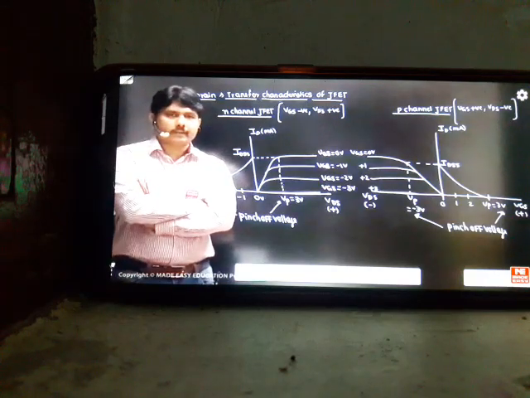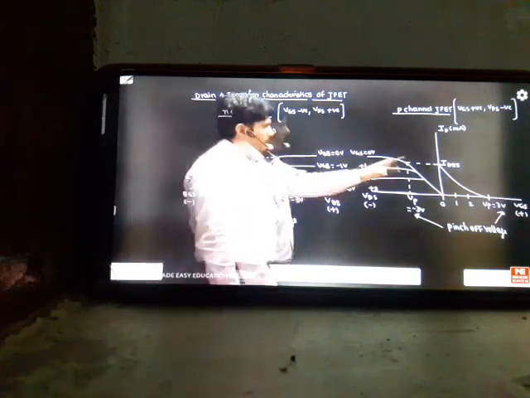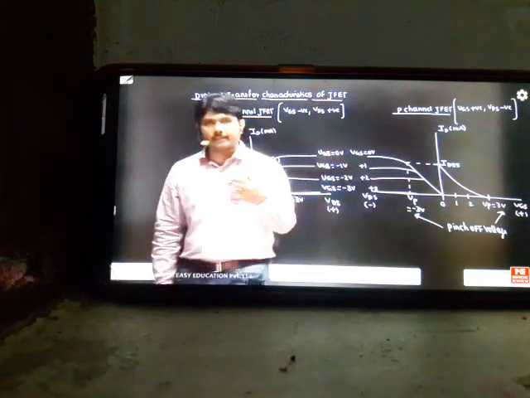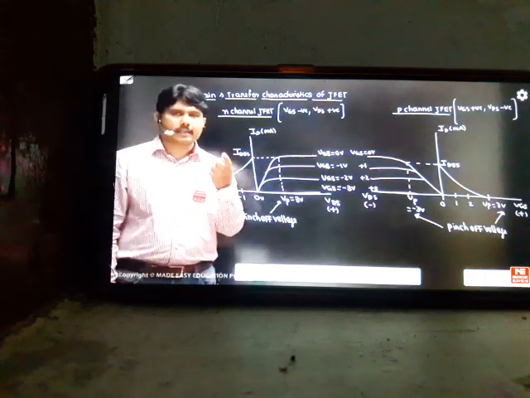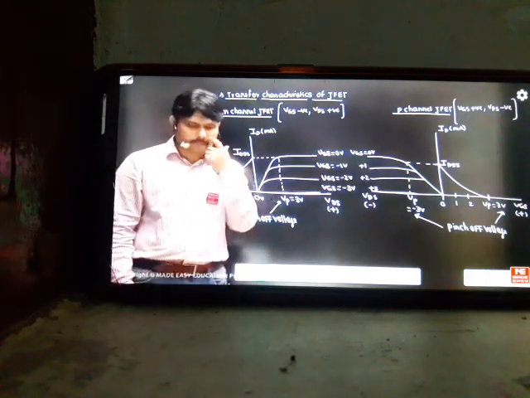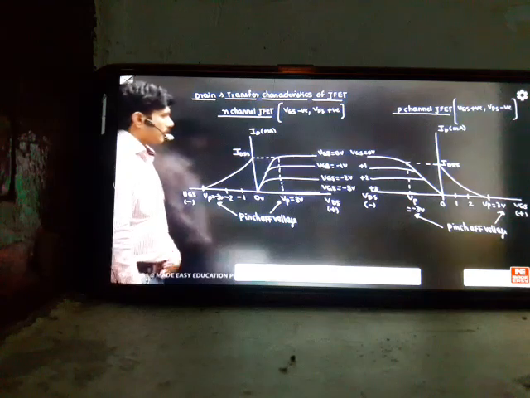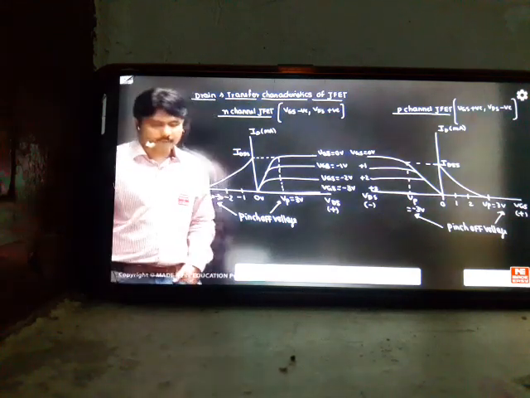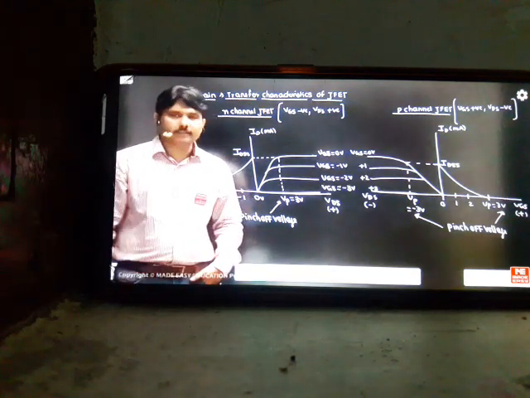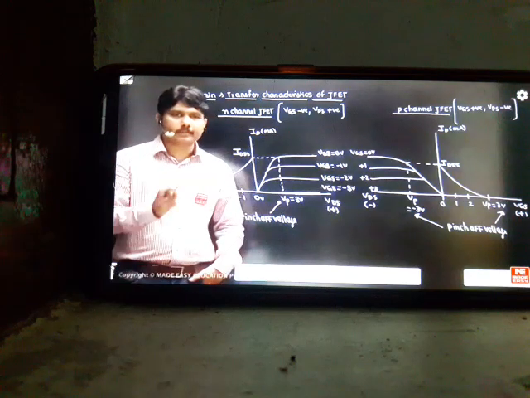And I think the graph, when you see, you'll get a feeling on the concept that the current is decreasing. You can see the current is decreasing with respect to reverse bias voltage. As the VGS is increasing more and more, I think the depletion will increase, the channel will decrease such that the current will decrease. That's the simple meaning from the graph. Currents always decrease, not increase. Currents always decrease in these devices rather than increase. That's why these devices we call indirectly as depletion type devices. Depletion means they will decrease with the operation.